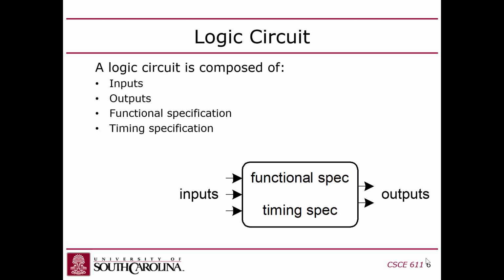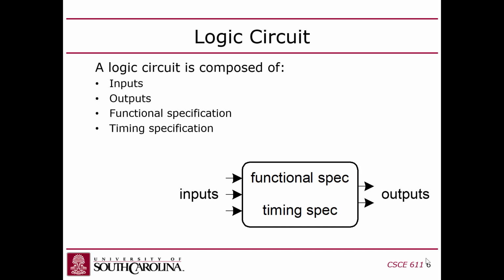Okay, so I mentioned logic gates only have 1 output. What if I need more than 1 output? Logic gates are used to build logic circuits, which are more abstracted designs, right? So a logic circuit has a set of inputs, 1 or more inputs. It can have 1 or more outputs, unlike a gate that just has 1 output. And then there's a functional specification. This is the important thing for this class. The functional specification is what we're writing in SystemVerilog.